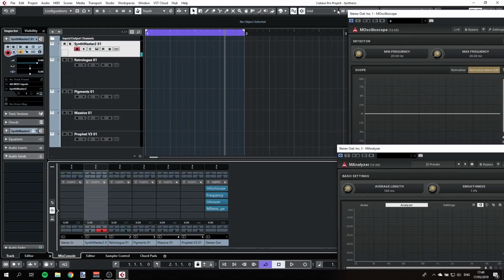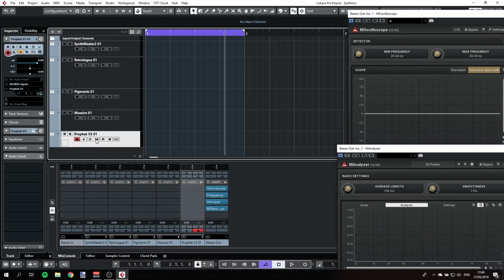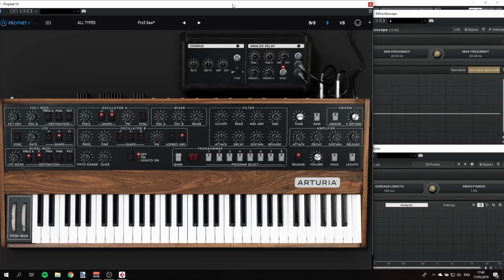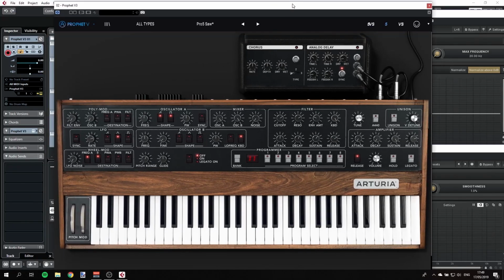Let's see the same idea with a completely different approach. We have Prophet. Prophet is a simple kind of synthesizer from the past. So what we have here is just one filter.